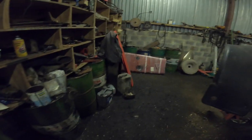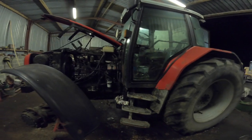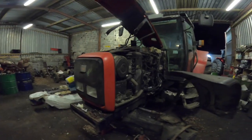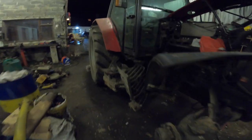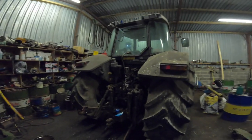We'll get rid of some of them bars of scrap that's under that, and we'll put in just enough space that we can walk up beside it. Not that it takes up the whole shed anymore, but we'll move it out of the way so we'll be able to get in by it. We'll have to tidy it up so nothing can fall off it. We've got to jack it up and put the set of front wheels on it, and tidy out some of the stuff behind it. So yeah, let's get it out and move it over so we can get into the shed.